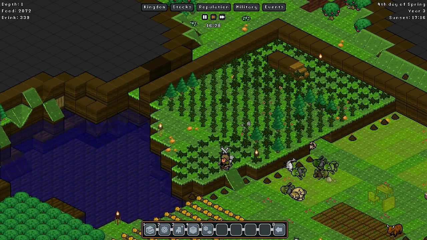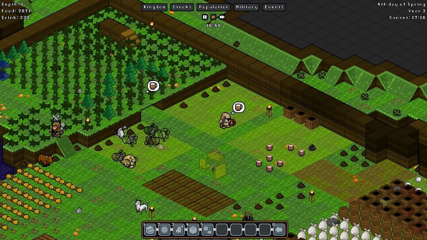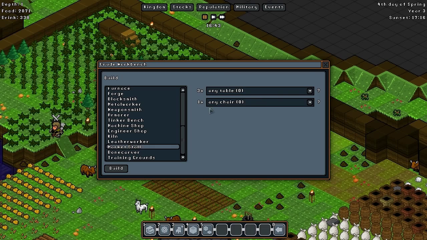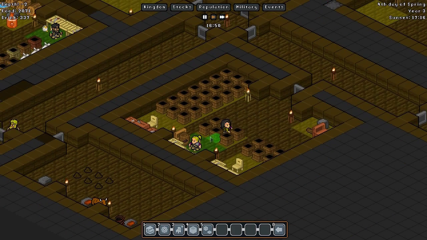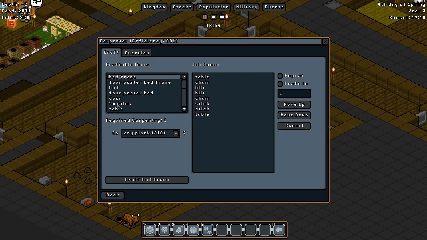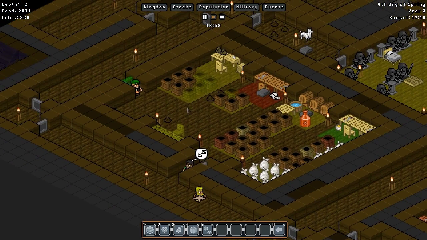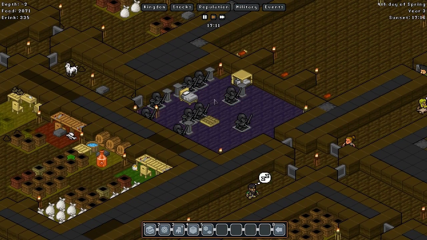Now, while we're waiting on that to be built as well, let me just quickly check what that's going to require because we're going to want that done fairly quickly. 3 tables and 1 chair. Alright, let's get down here then. You're going to be busy for a little while. We want 1 extra chair, and 6 more, and 3 tables. Chop, chop. But there we are. That should be good for now.